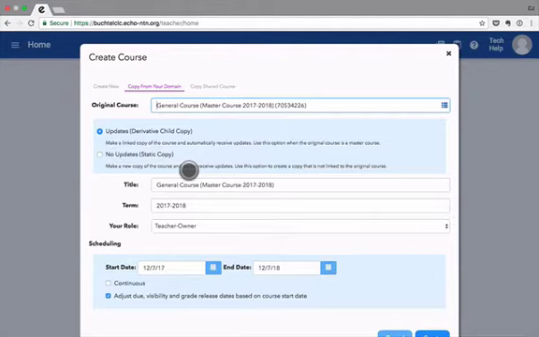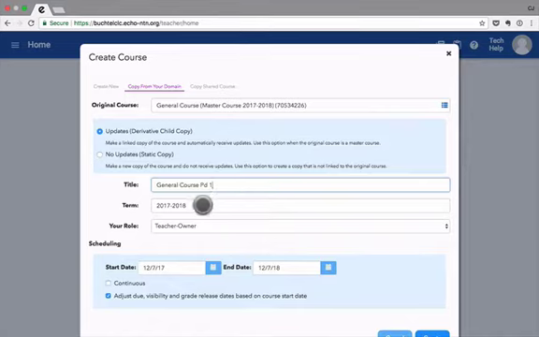So we're down here with our title, and we're going to change the name of this from Master Course because we don't need two Master Courses. What we're doing here is creating our first actual period course. So let's say I have this general course, first period of the day. So I'm going to name it Period 1. You can name it whatever you want, but if you're trying to go by periods, this is probably the best way to go about it.